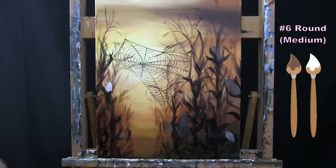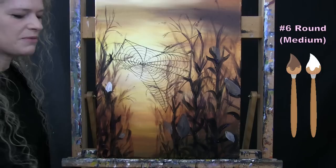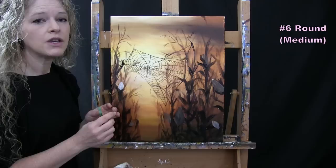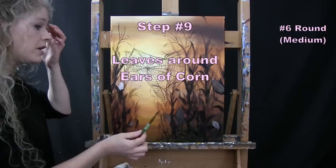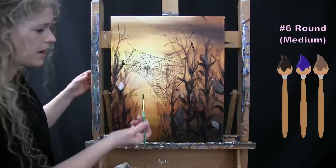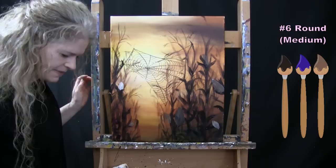So I'm going to wash and dry this medium brush in preparation for the next step. All right, so for the next step, using that medium brush, we're going to put the leaves around the ears of corn. I'm going to use the same colors that I did the first time around, which is my black, purple, and brown. I'm just going to put those three colors on my brush. Oops, I have a little yellow on my brush. You guys might not have noticed that, but I would have noticed it.